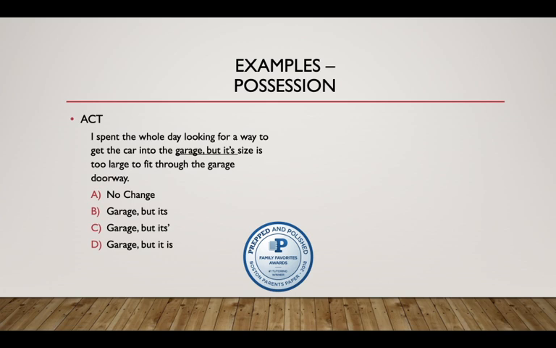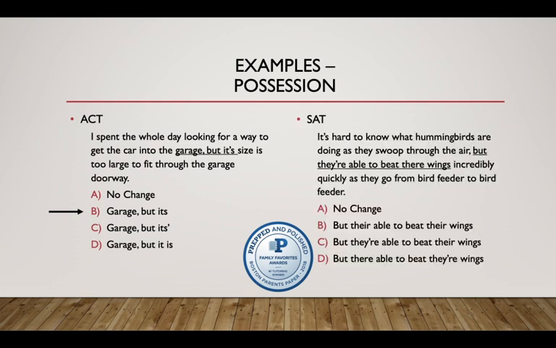Now, here's a little bit of a hint. ITS apostrophe, that is a trap answer. And one thing that we'll be talking about in another stream another day is how ITS apostrophe is not a thing. If I know that, I can get rid of this very common trap answer here and go with the correct answer, B, because ITS is the possessive form of it. So we have to be careful of both how we are supposed to use an apostrophe versus how we're not supposed to use an apostrophe.